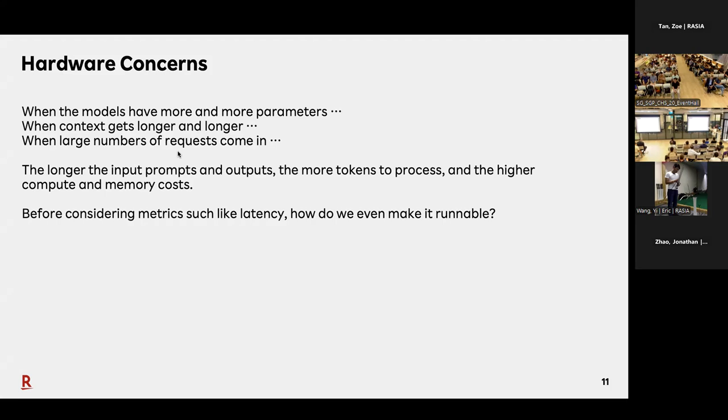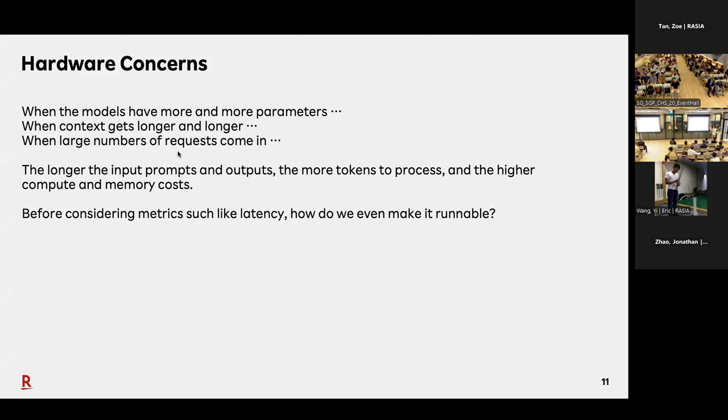If the context gets longer, the caches get longer, at least linearly, and you cannot hold infinite context, since you are linearly increasing your KV caches. And then you should consider the large number of requests coming in, like how we should batch them together and process them with limited resources.